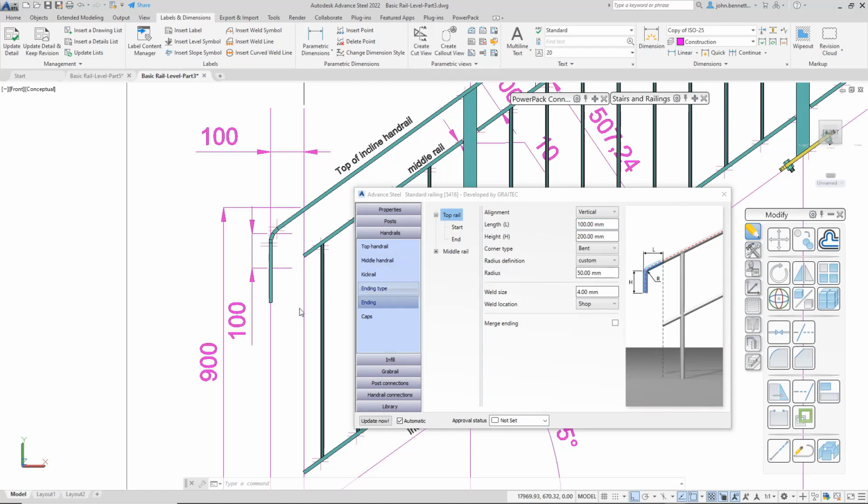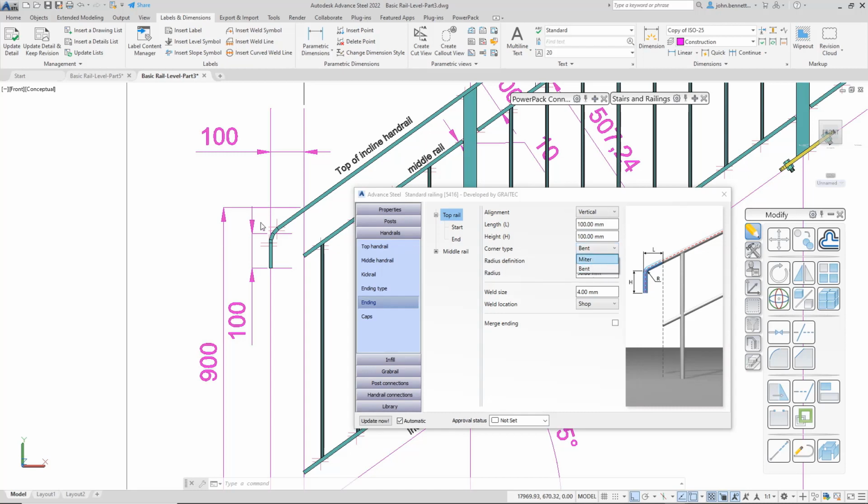The next bit is actually the height. So this is the height of the rail from the intersection of what would be the system line. So again, we're just going to toggle that down to 100 millimeters, and we can see this now shorten back up to this position here. Now obviously the next bit in the drop down is the corner end type. It's currently set to bent.